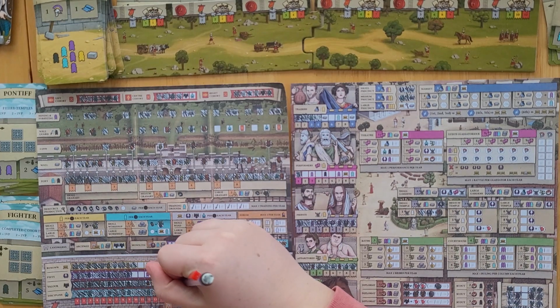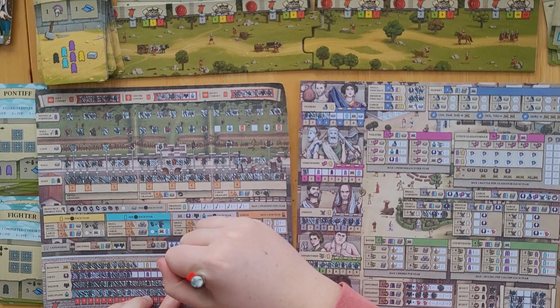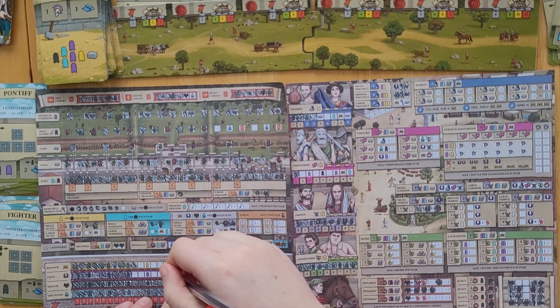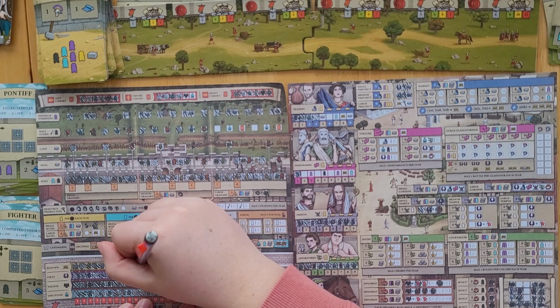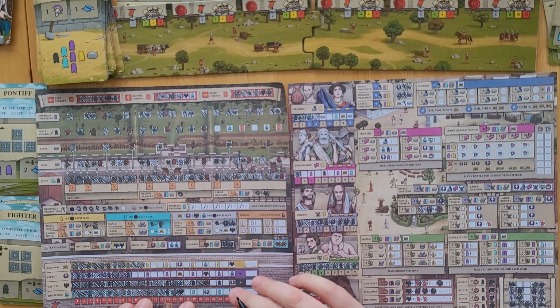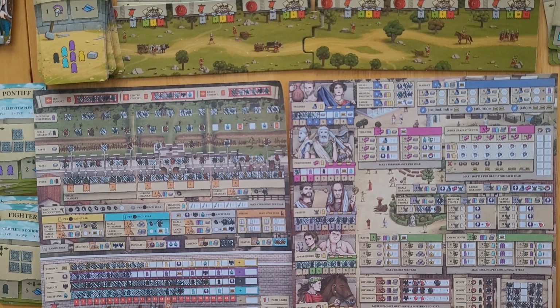So 1, 2, 3, 4. We don't get that last black guy because it's the end of the game. And this goes here, and this goes here. Oh God, we just made a chain reaction there. It went from a blue guy, it went from a discipline to a valor to a renown, and then to nothing, which is pretty cool. I've never done that before. All right, and that's the end.